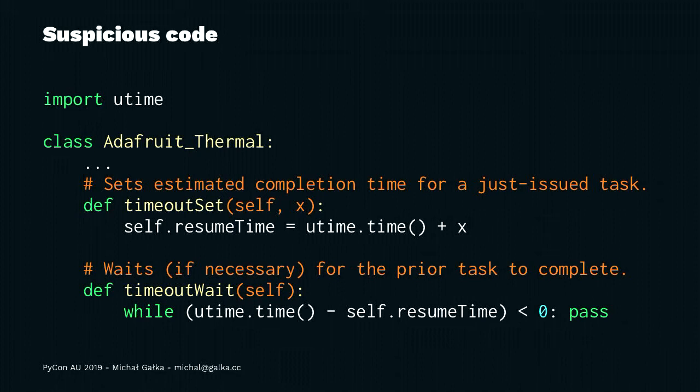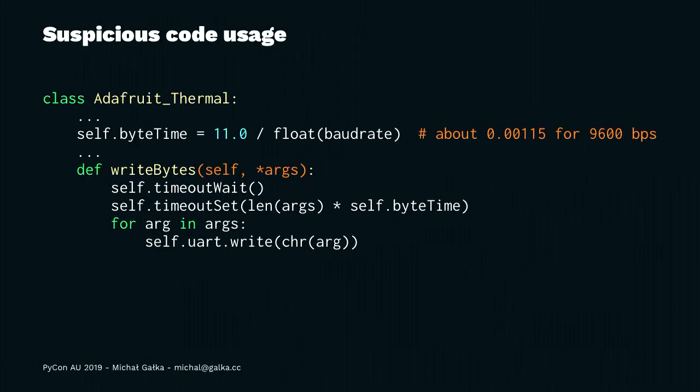So yes, there is a very simple way to work with the buffer underrun, buffer overrun actually, which is based on time. And it uses the microtime function. It adds some interval, which is calculated with the length of the string, and then it waits for some time to make sure that the buffer is empty. So this is the method writeBytes, which is actually using it. It calculates, before running this method, the 1 byte time, which is a fraction of a second.